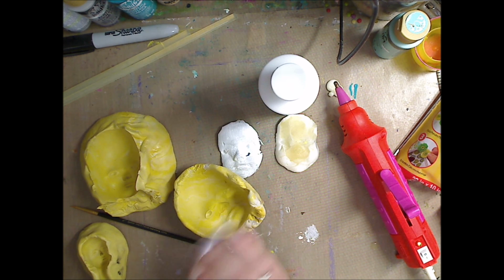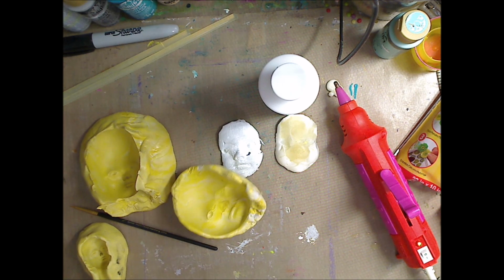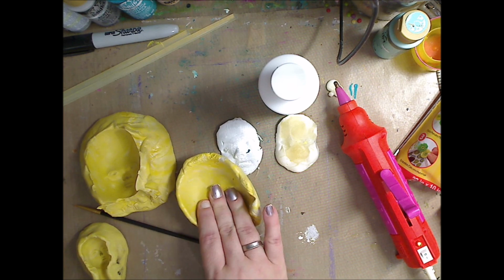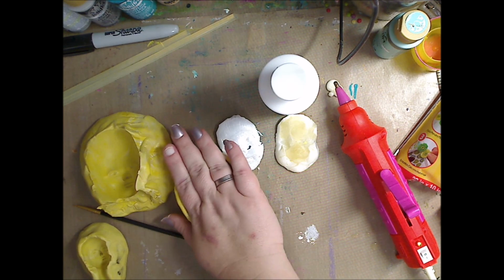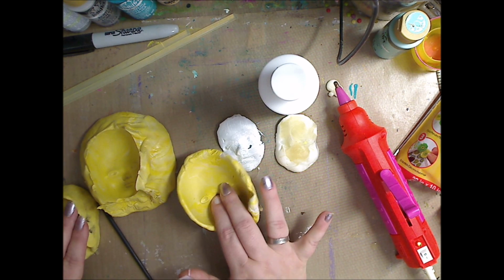But you can also use polymer clay. Polymer clay, they have it for like erasers, to make it for erasers and whatnot. And if you want me to do a video using polymer clay, making a mold, let me know down below and I will gladly do that for you guys. I'll get one of my baby dolls and make a mold. But like I said, right now, this is Amazing Mold Putty, and I just mix it, stick the head in there, and make it. So let me know if you guys want to see this made.